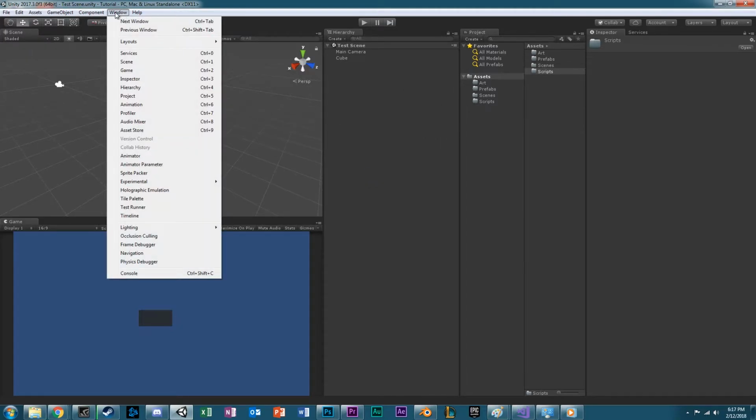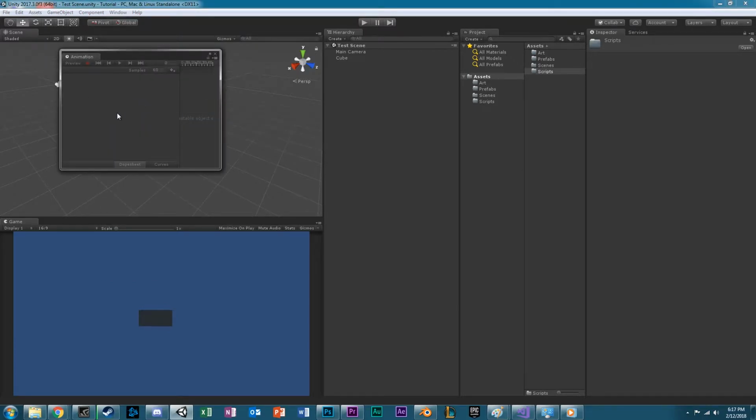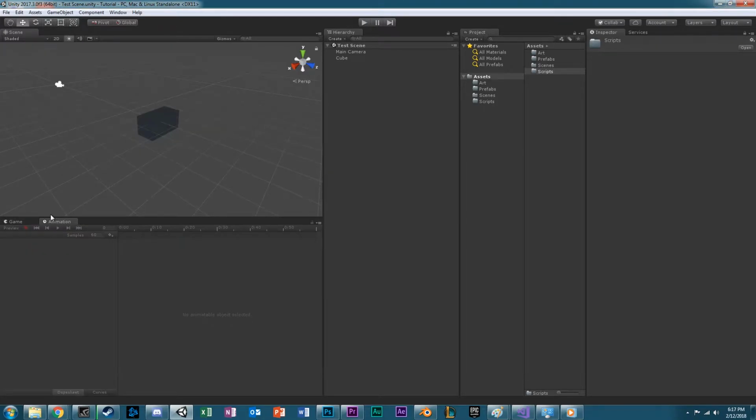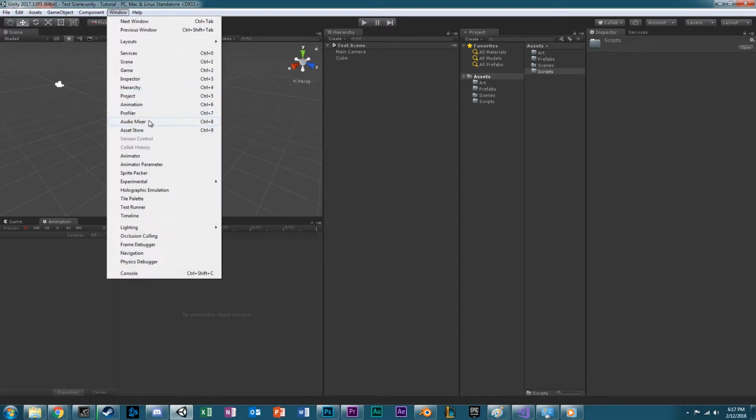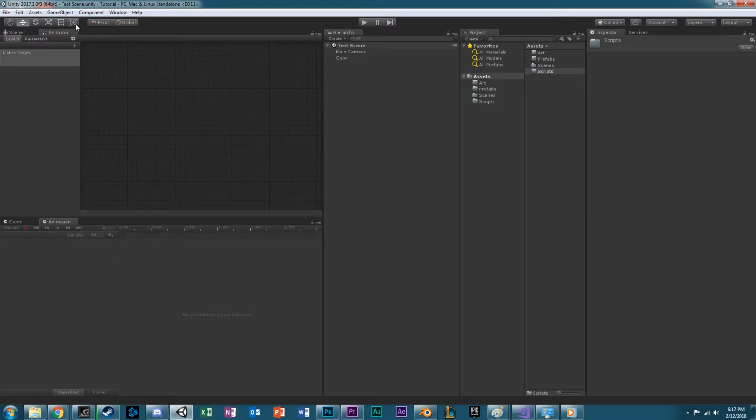Now that's done, all we have to do is move the animation and animator windows into our layout. Let's go to the Window taskbar and choose Animation. That opens up this window that we can now grab the top tab and drag down next to the Game panel. We can go up and select the Animator window and drag that next to the Scene panel. Done and done. Now for the good stuff.